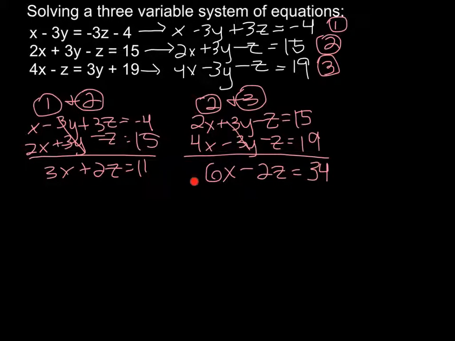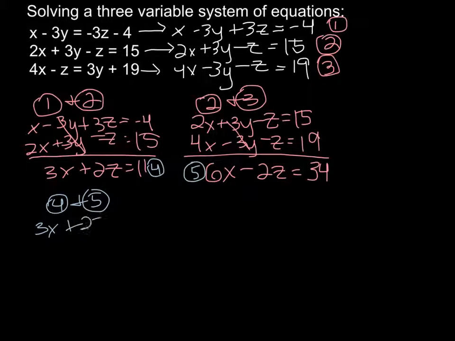I'm going to take those two new equations and solve that system because they both have x and z. So I'm going to multiply if I have to get one of the variables to cancel out, but if you notice, this has a plus 2z, this has a minus 2z. So I'm automatically going to have things canceling out. So if I add them together, and some people like to number, like this is equation 4, and this is equation 5, and then they can label that they're doing 4 and 5, and that's fine as well for organizational purposes.